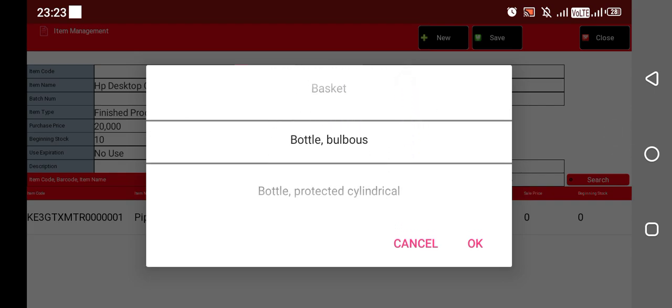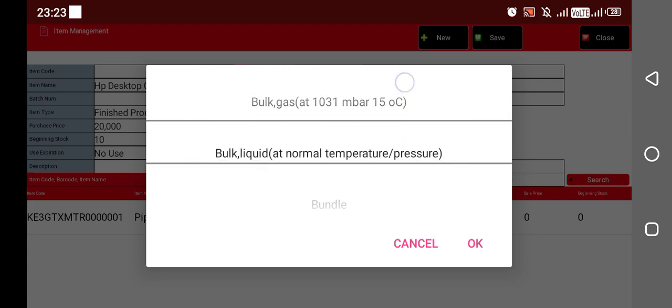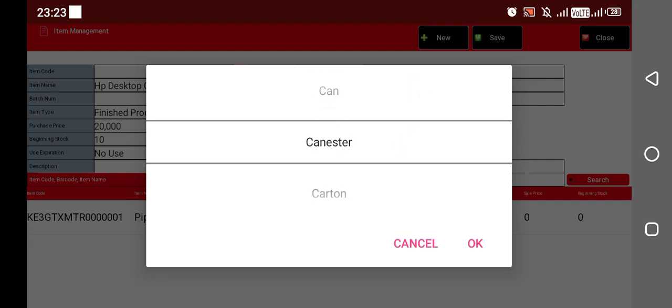So you just scroll through until you get the appropriate packaging that will work for you, probably cartons. So I think in my case here, the best option will be carton. So once it's selected, I just press OK.